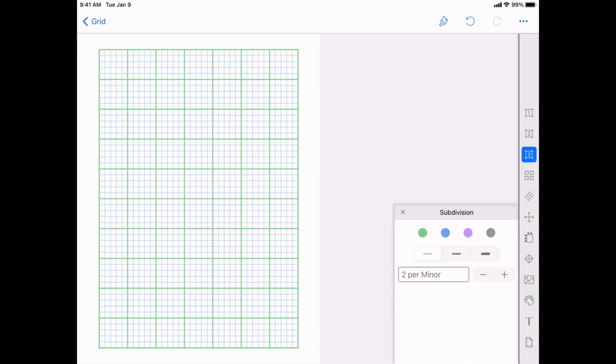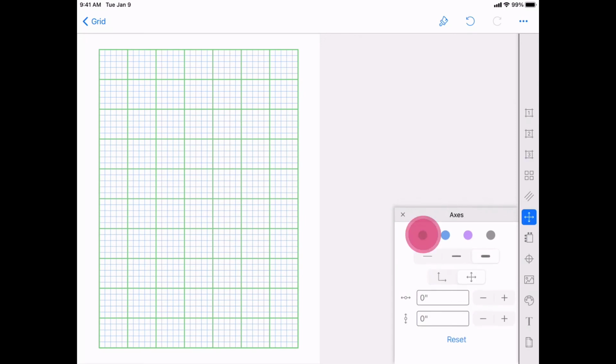Let's explore a few of the unique tools on the grid. Look down the toolbar for axes. Turn on a line color to add axes. I can set the color, line weight, placement of axes on the page, and adjust the origin. Other tools can vary between papers. For example, labels.